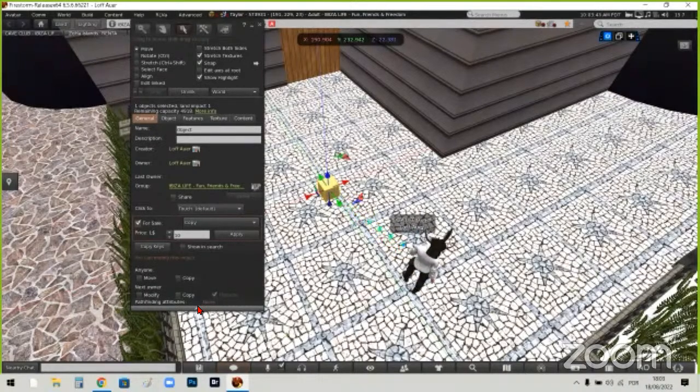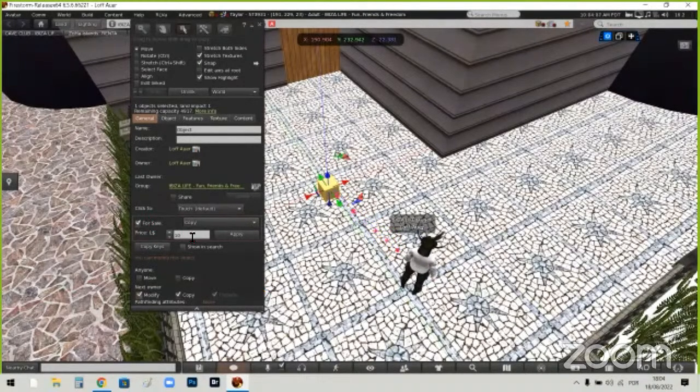What the hell's going on here? Next owner can copy, modify. What the hell's going on here? Guys, did you see this? Is this a bug from the system? This is completely stupid.